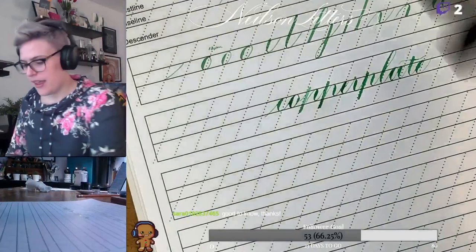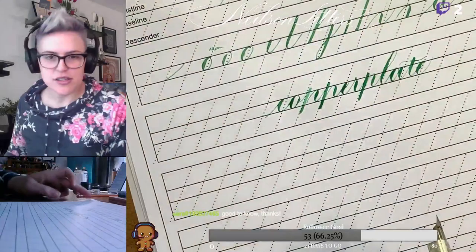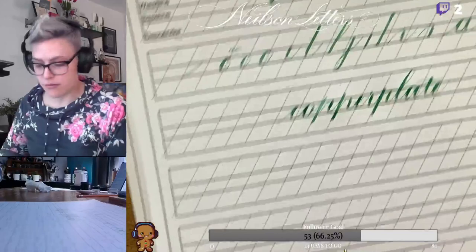Cool. All right, so let's change colors because I can, and I have them and they're ready to go. So yeah, this is just the basic 8 strokes. So you can also not have them at that 55 degree. You can also do them upright.